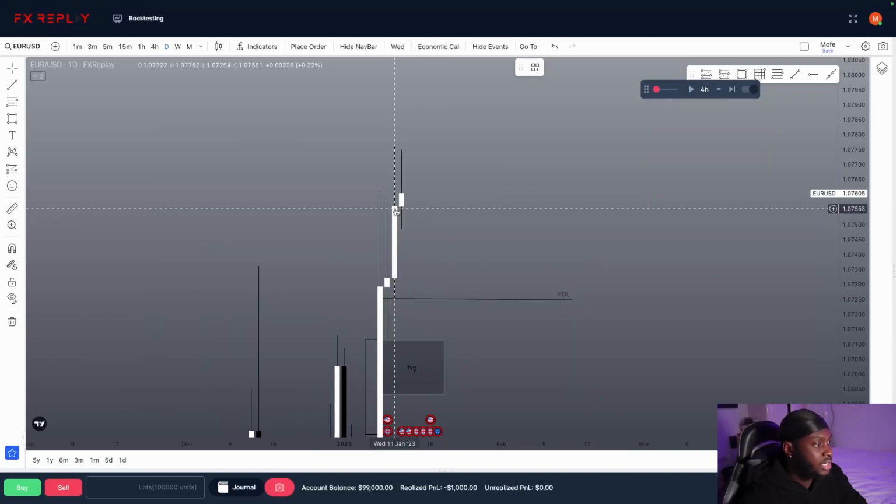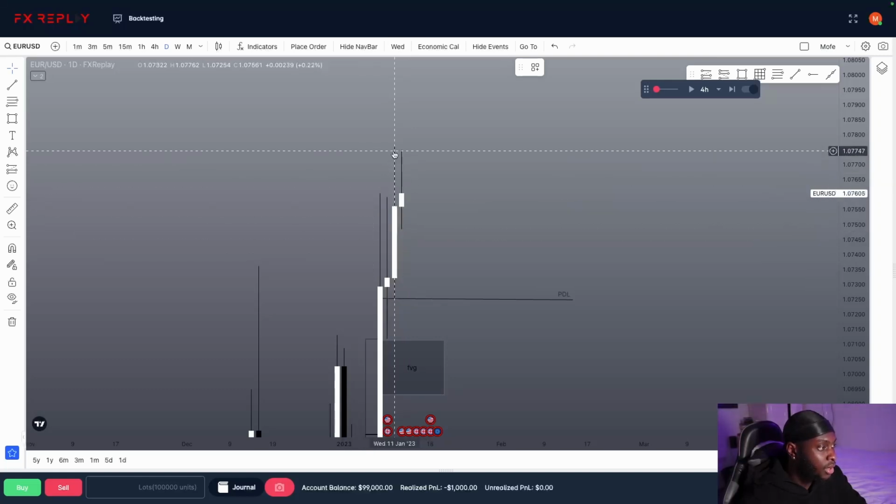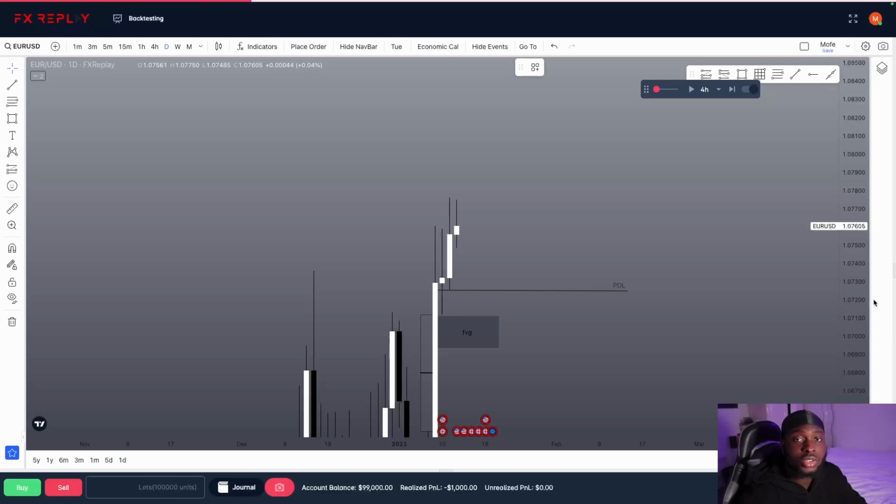In this case, this candle previous day failed to close above the previous day candle. So it swept above this candle. So Wednesday the 11th swept above the previous day's candle, but failed to close above, which is a good indication that we could see some bearish momentum in this day. If you don't understand what I'm talking about, go watch the daily bias video. It explains a lot of this.